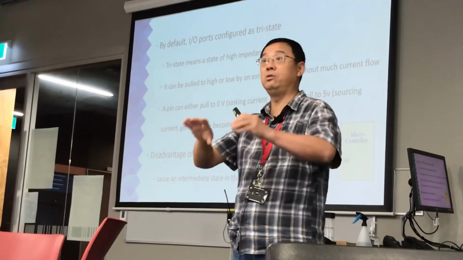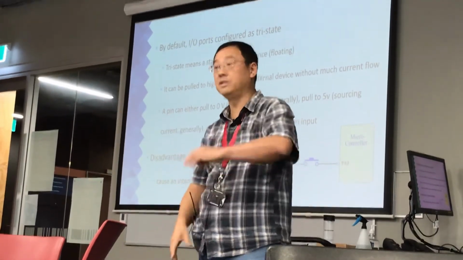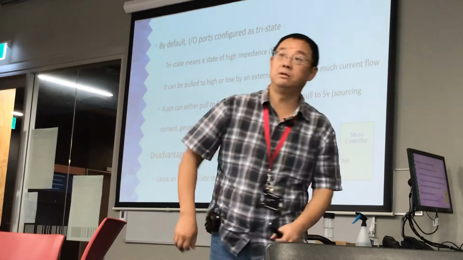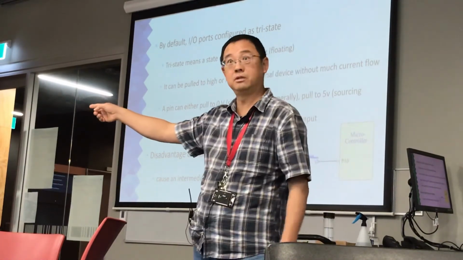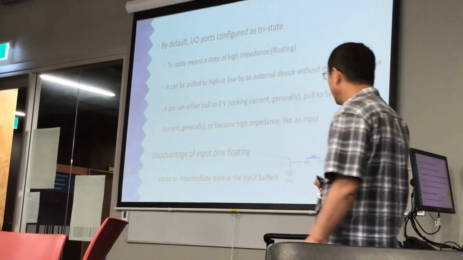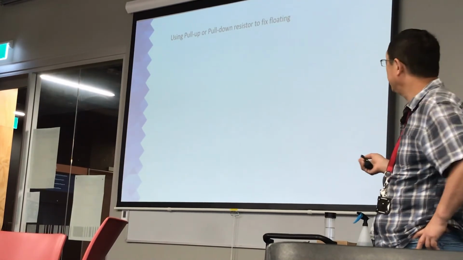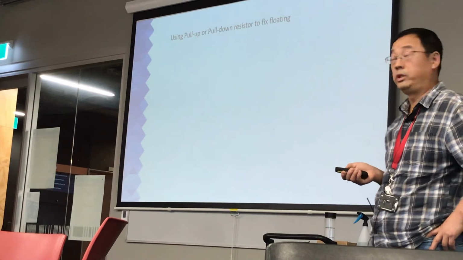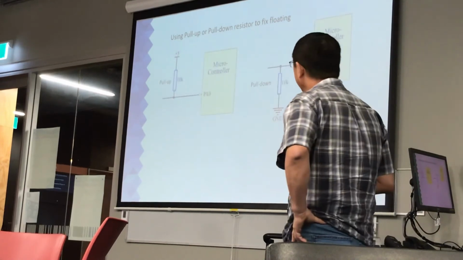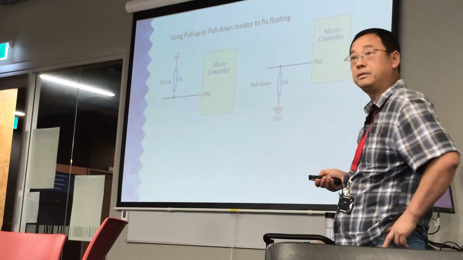Like I said, if you use this push button to drive the big motor, and somebody is doing service, opens the control board, turns it around, and something touches the board, that motor starts working. You could kill the person doing service. So that is the disadvantage: you cannot leave the input pin floating. To fix this floating problem, we can use either a pull-up resistor or a pull-down resistor.